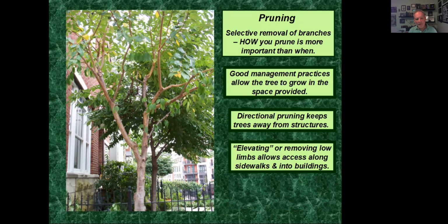We want to keep it elevated so you can get sunlight in the windows and walk in the house. So pruning correctly in a tree like this is much more desirable as opposed to just topping. Topping is one of the worst things you can do for your trees, although I have done this for clients who request it. But we'll talk about that a little bit more later on. But good management practices. Here on this, you can see right here's a pruning cut, there's some more pruning cuts, there's some more pruning cuts. Pruning for structural integrity is what you really want to look for.